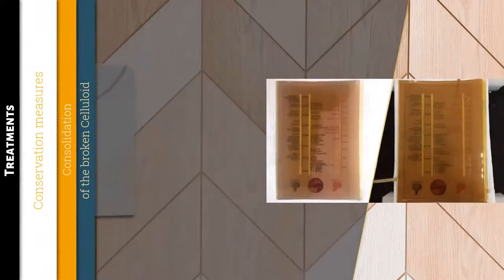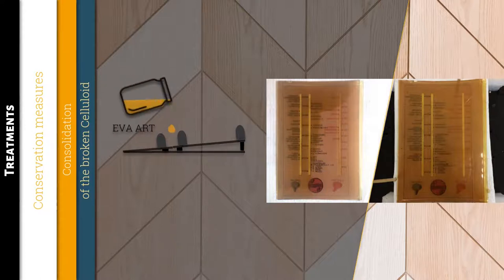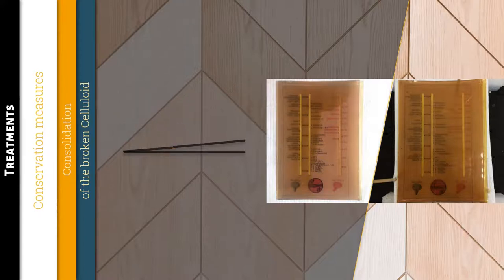The first step focuses on putting the two pieces on the same level with wedges and weights. Then I infiltrated Everfart in breaks and cracks. It dried one hour and I removed wedges and weights. Next, I cut Everfart films into thin ribbons. I put them on a break and I reactivated them with cumin.